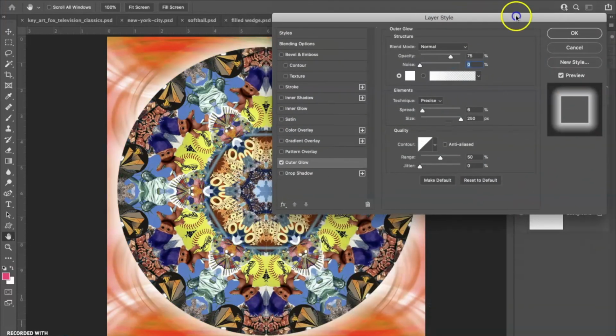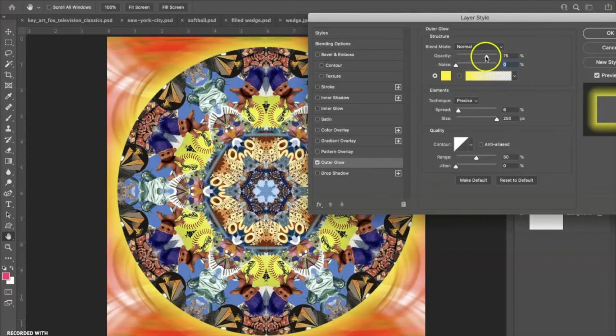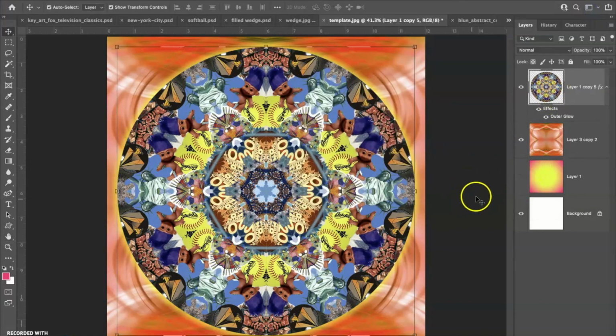If you wanted to change it to a different color, like I said, maybe the yellow looked good after all. Lower the size a bit. And make it the way you like. Like I said, there it is with it, without it. I kind of like it. It gives it a little bit of dimension. And that is a done piece of artwork.